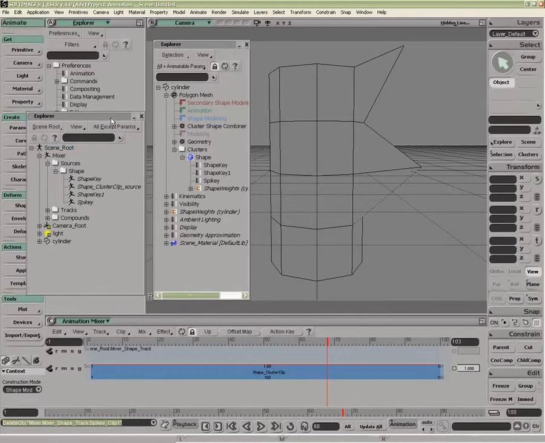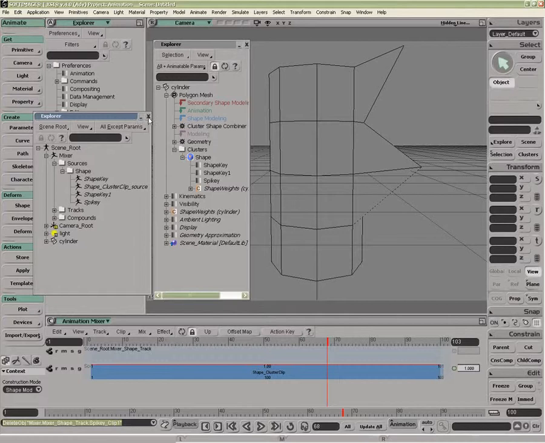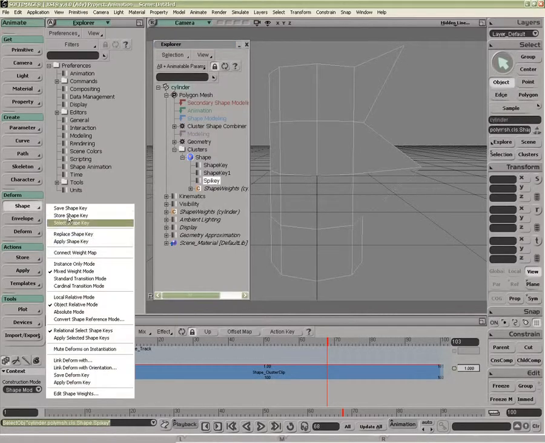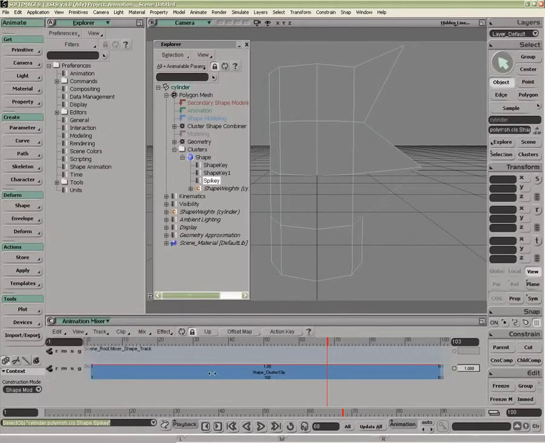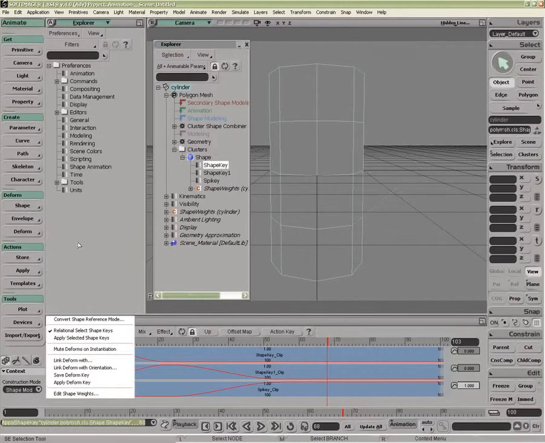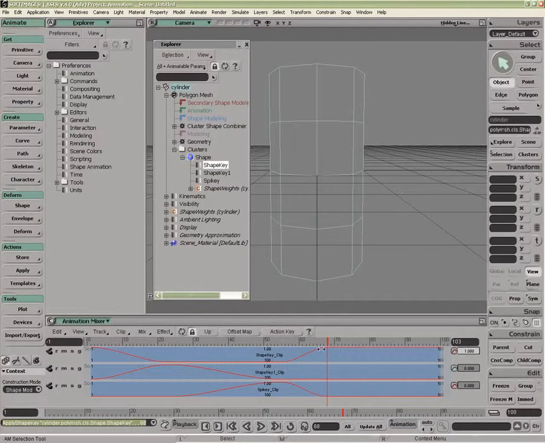And I can also apply a shape key. So rather than selecting a source clip, I can select one of these and simply apply it. If I look inside the mixer when I do this, you'll notice what happens. I'll go back to, say, the original shape. Shape, apply shape key. So there we go.